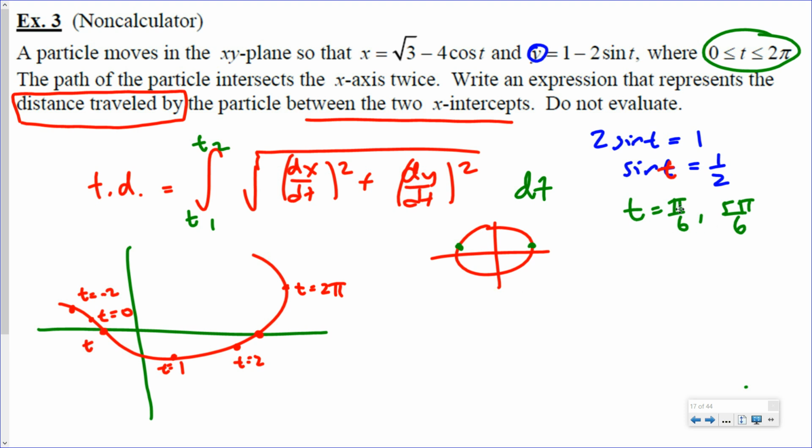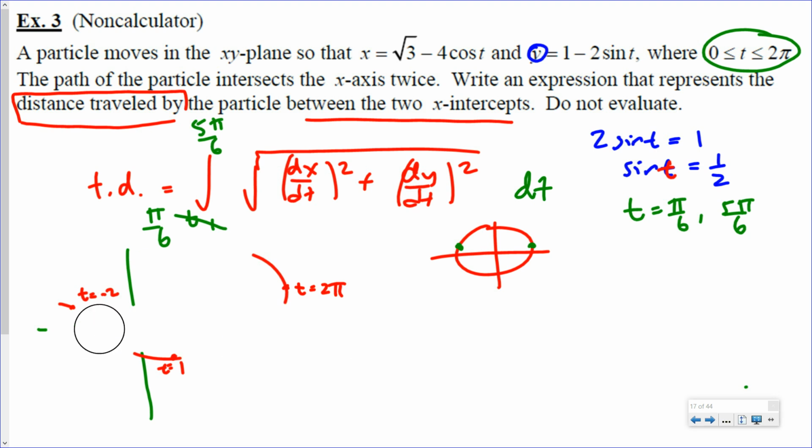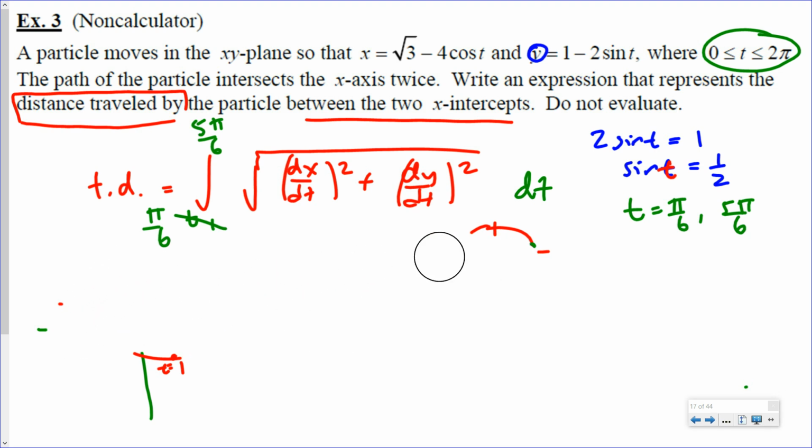All right. So I've got my 2 times. What do I do with these times? Yeah, you plug it in right here. So this is going to be pi over 6. And this right here is going to be 5 pi over 6. And let me just rewrite this so you can see what this should look like. They said we don't have to evaluate it, so that's a relief.